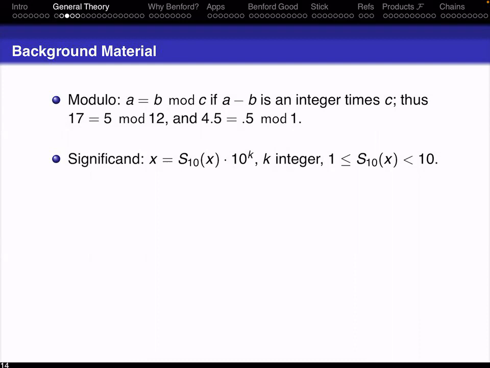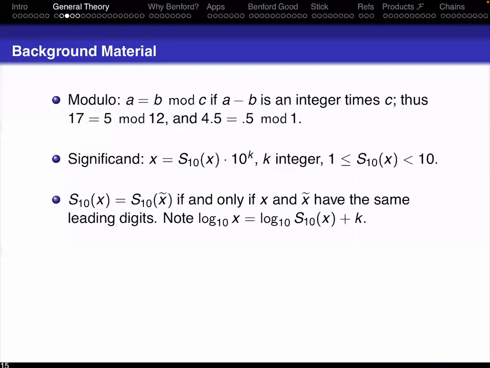We don't really care about the exponents because all we care about is the first digit, or maybe the first 2 digits. And so when you write something in scientific notation, you can just focus on the part of the number you care about. This is why this is so important. So 2 numbers are going to have the same leading digits if and only if they have the same significand. And this is pretty much exactly what you would expect.